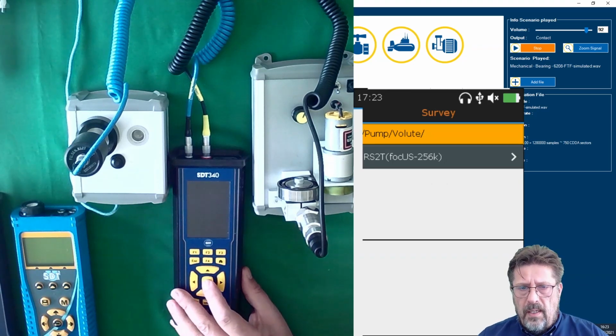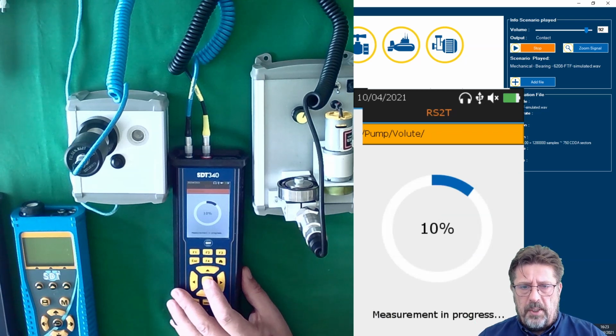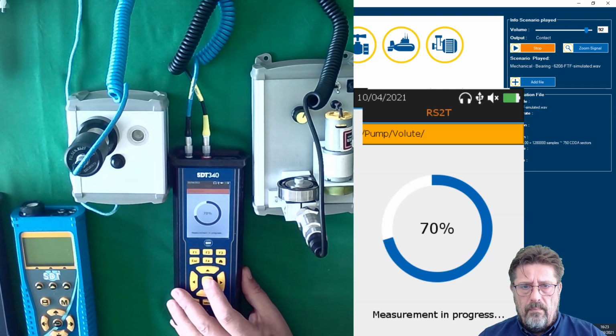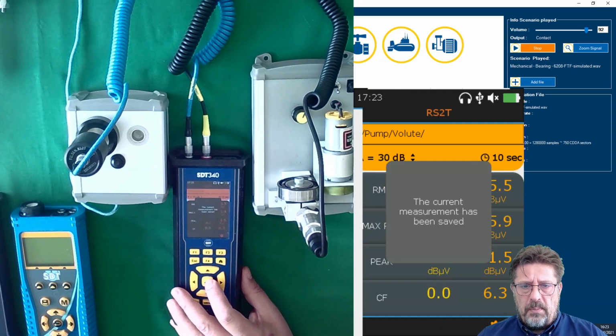Okay, fine, and take the measurement. Okay, if you remember, we set this one slightly longer. And save the measurement.